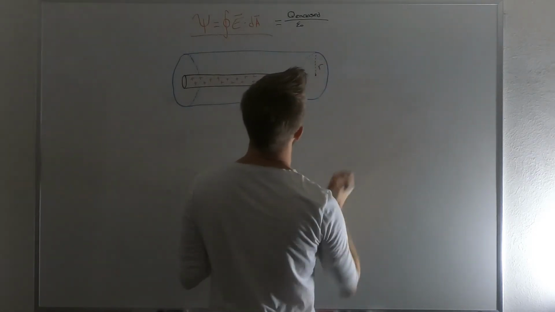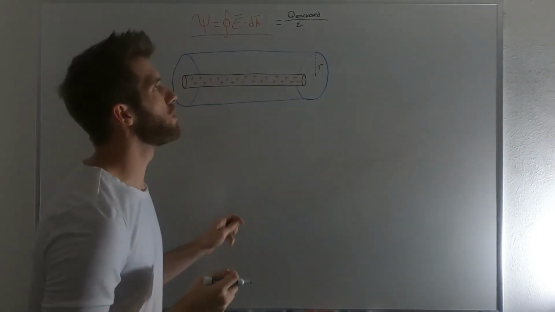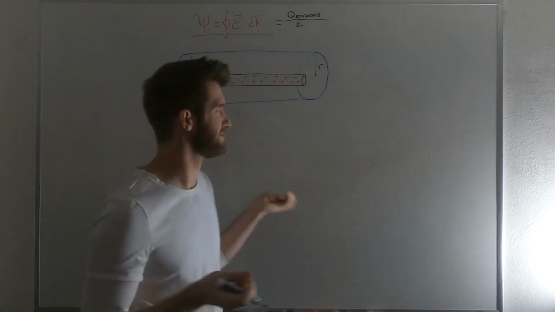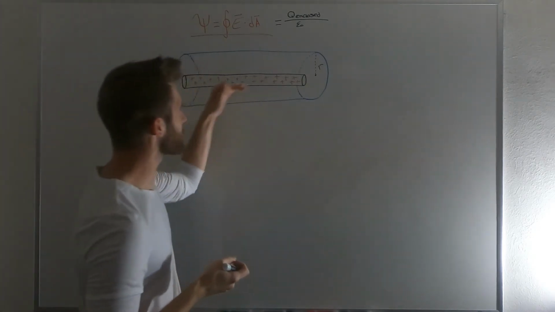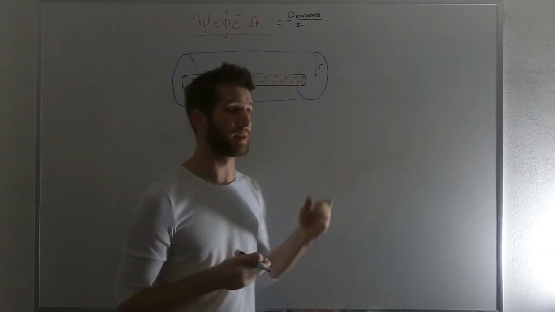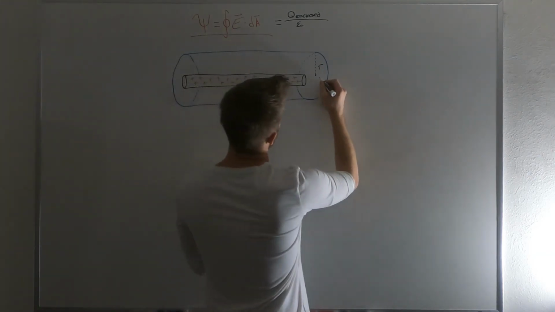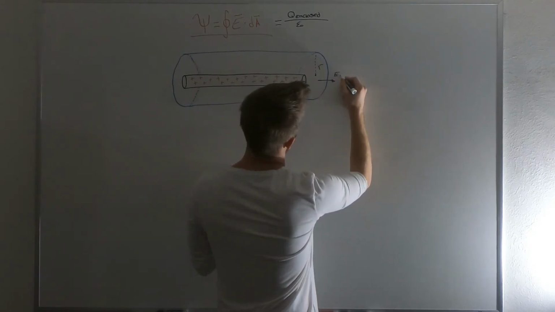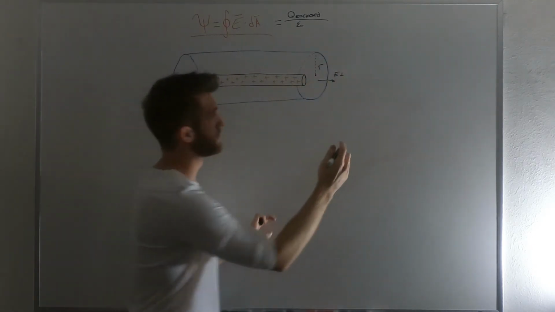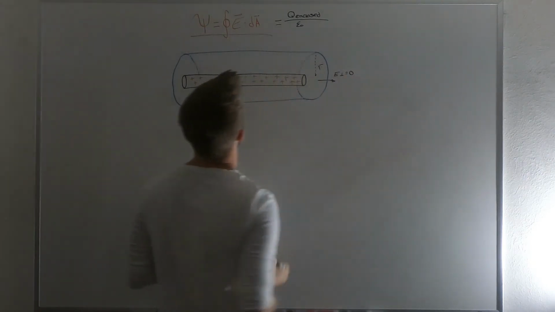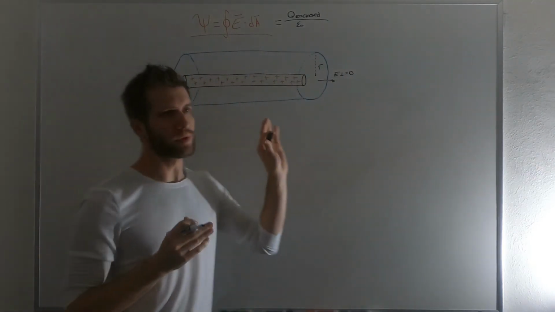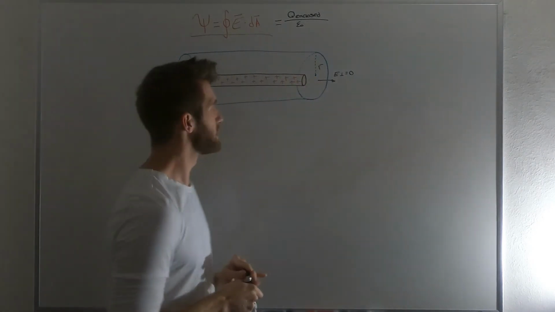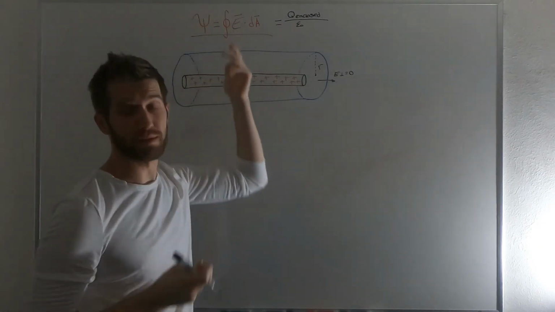So that's just going to be R. And now the electric charges are going to radiate radially, and they're not going to have a net electric field in the parallel direction. So from beyond here, the electric field perpendicular to the little caps is equal to 0. And what we need to realize is that these are going to be excluded. All we really need to concern ourselves with is the length of the cylinder itself.